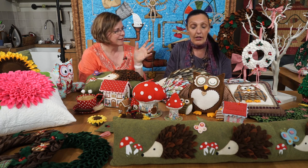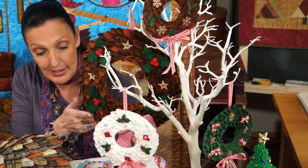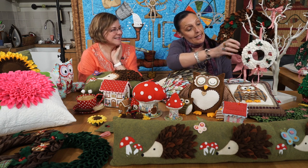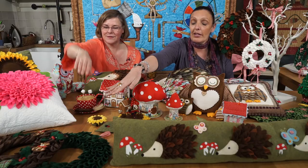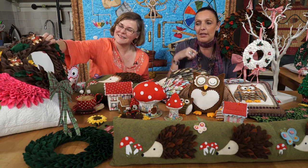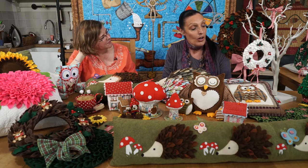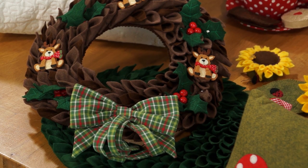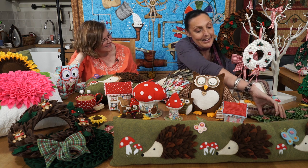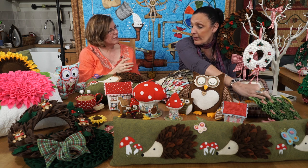The Christmas wreaths are also extremely popular and a very lovely idea. I've taken the idea of felt and brought it into Christmas. You can have a little small one in a kit or the big one. There's one that's naked at the moment because I haven't decorated it yet. You can either follow the pattern and decorate them the way that I have, or use all your own embellishments. As far as I'm concerned, you can never over-embellish anything. I love a button and a bead, and nothing pleases me more than sewing on little embellishments. It's the detail that just finishes it off.